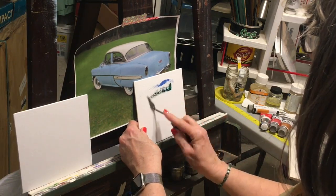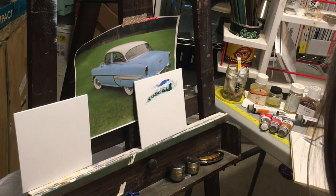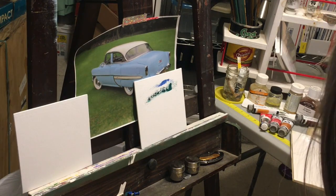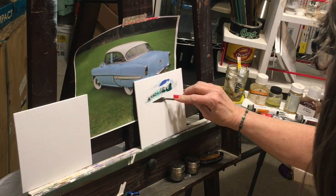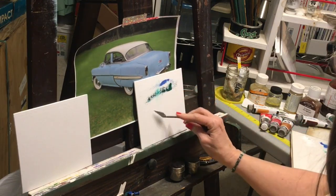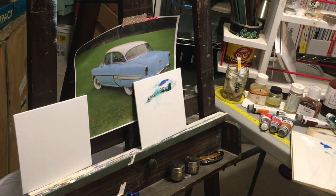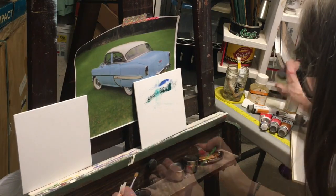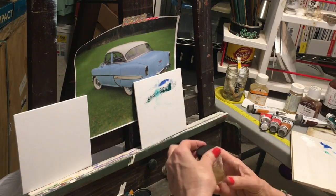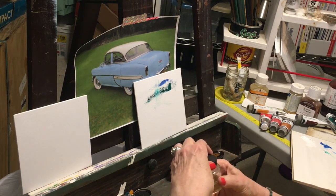And some phthalo green in similar manner. Then we'll pick up a little bit of white and run through both of them. Then we'll pick up the brush and blend a little bit. We'll just blend and test until we're happy with the color that we're looking for.